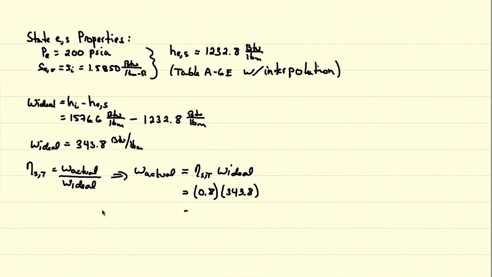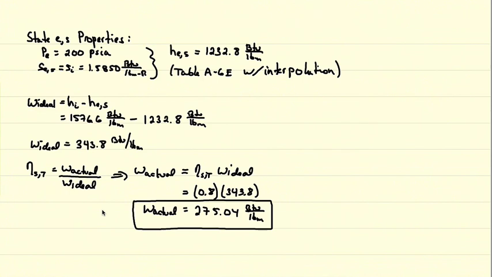And so when we plug this into our calculator, we'll now get a first result, the first item that we were asked to determine, the actual work, is 275.04 BTU per pound mass. Excuse me, just BTU per pound mass. Okay, so we've accomplished deliverable number one, but we're also asked to determine what the exit temperature is. And so in order to do that, if you again remember that little scheme I put together, I said that once we know the actual work, we can then go back to our first law equation for the actual device and calculate the actual exit enthalpy from our first law equation.